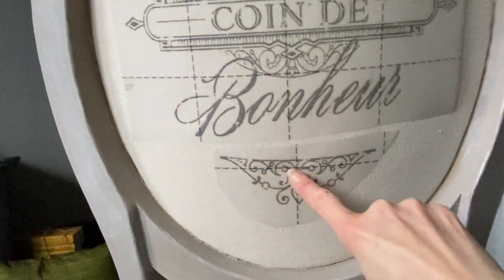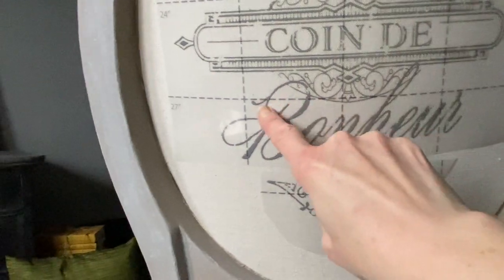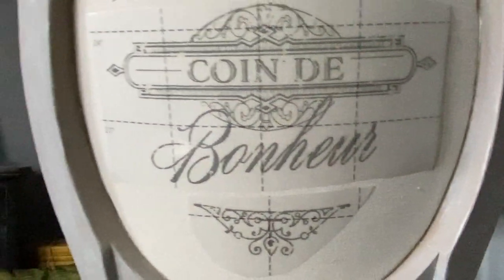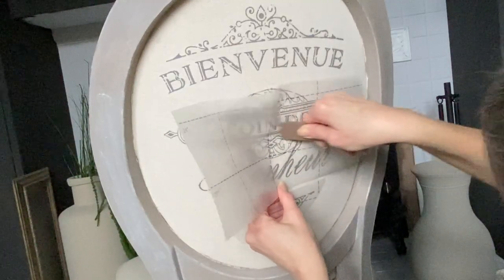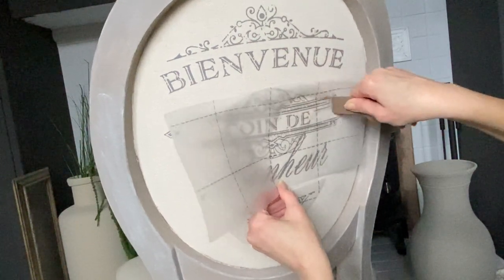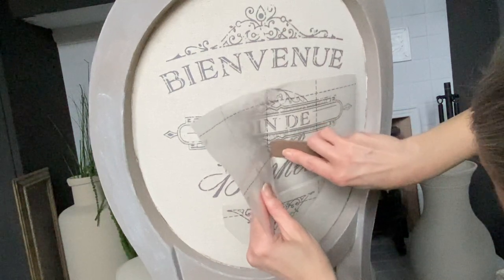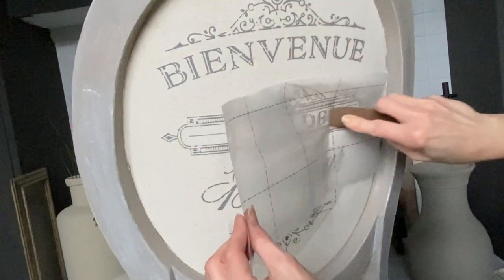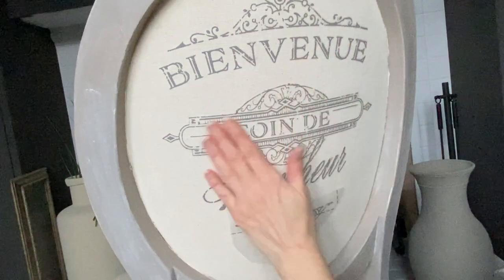The other nice part about these transfers is they actually have a grid. So when you're working on curves like this, you can use that grid to align, because you've also cut it. This way, you're not going to be tilted in one way. It's just going to help keep things in line, so that everything that you have on the back will have a really cohesive alignment to it. But what a beautiful way to upcycle an old chair or add some new decor to an already existing piece.